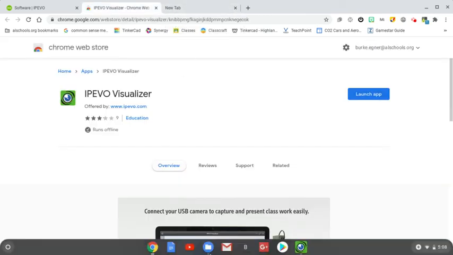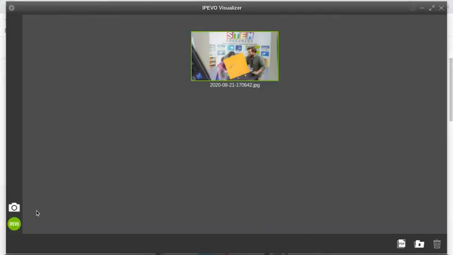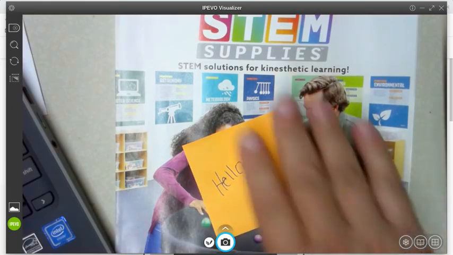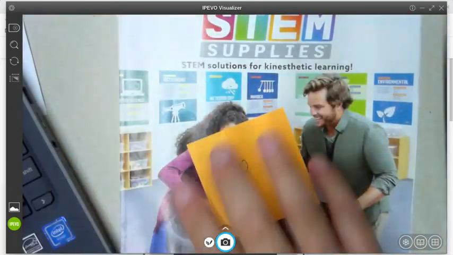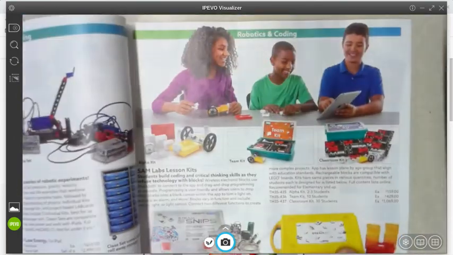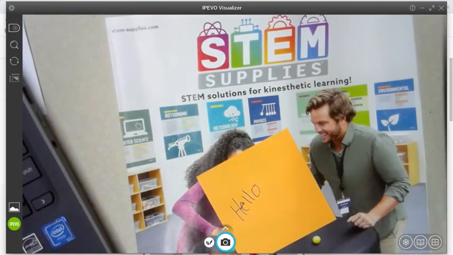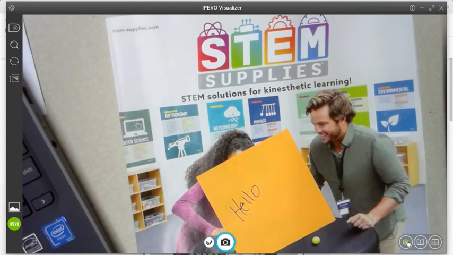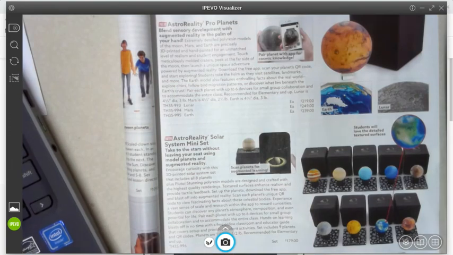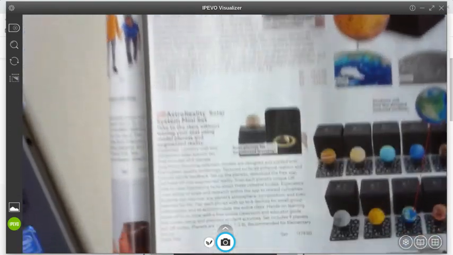I am then going to go back into my Ipevo visualizer, go back to my document camera, continue on with our tour. One of the things that you can do is, so like right now I'm working in this, and maybe I don't want my students to see that, oh, I got to get to page 172 or whatever it is. So what I can do down here is I can click the freeze button, and I can navigate behind the scenes to the right page, get it lined up, unfreeze, and kids didn't see me fumbling around trying to get my stuff.